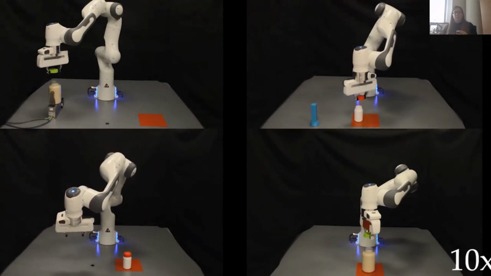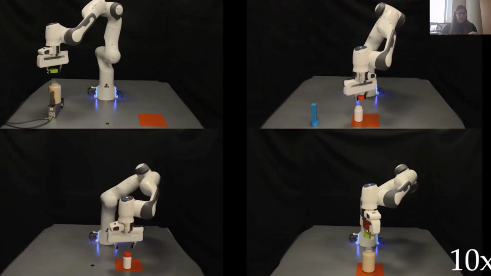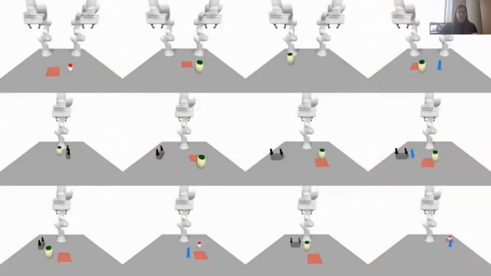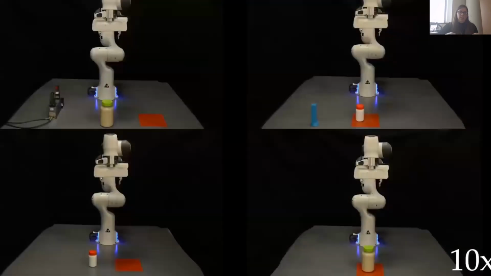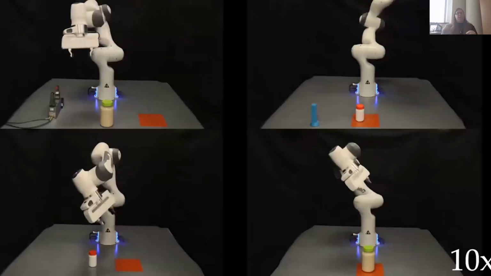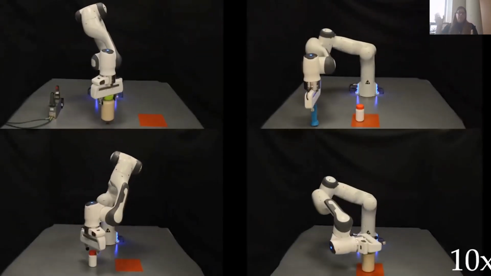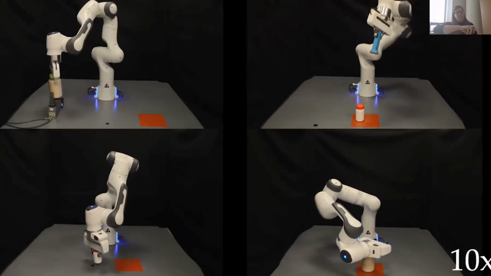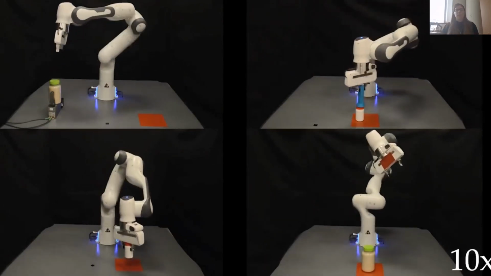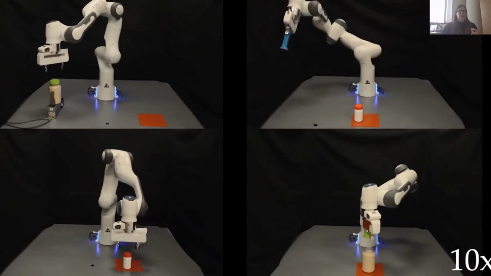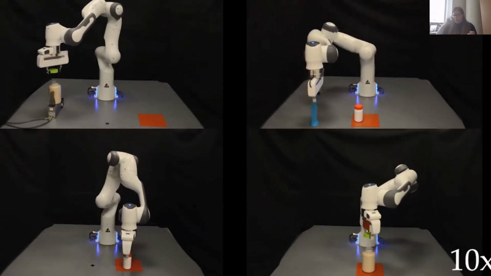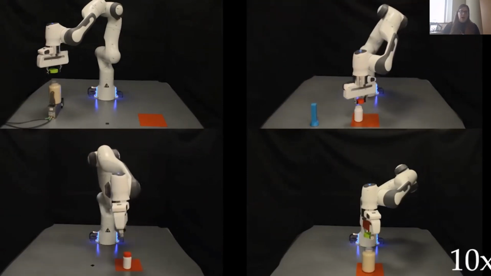In some cases, it's using tools. I think it already walked through, although I can loop back. I can get that to play again. There we go. We can see, for example, on the bottom left, that the robot first knows that it has to relocate the bottle onto a higher friction surface in order to get enough frictional support before it can first twist the bottle and then accomplish the rest of the task.